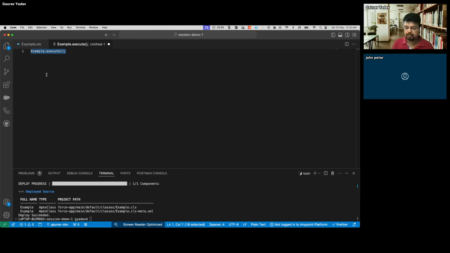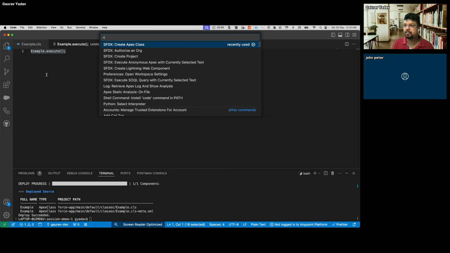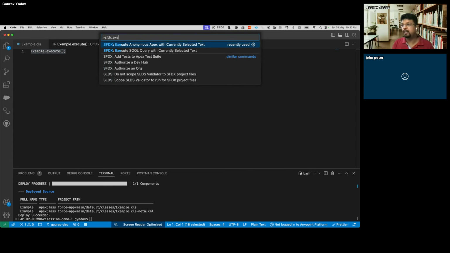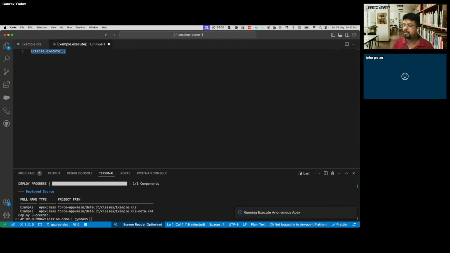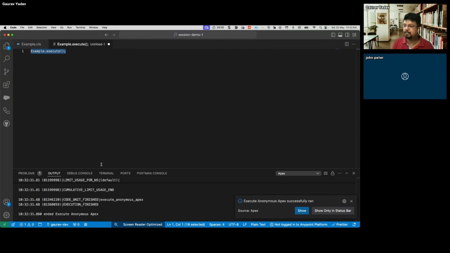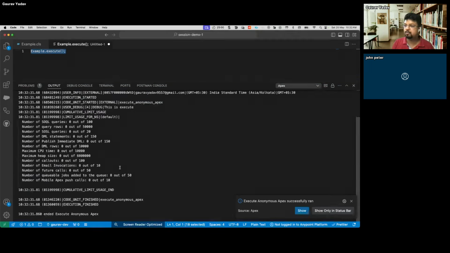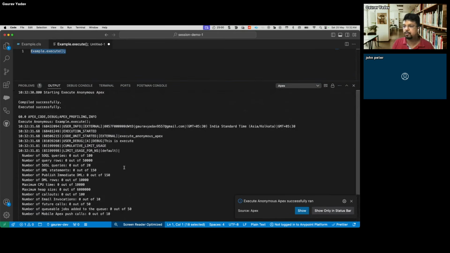Open the command palette, Control Shift P or Command Shift P, type SFDX, and start typing execute anonymous Apex with currently selected text. Hit enter. It executed, and below you see your output. Yes, USER_DEBUG, this is an execute.